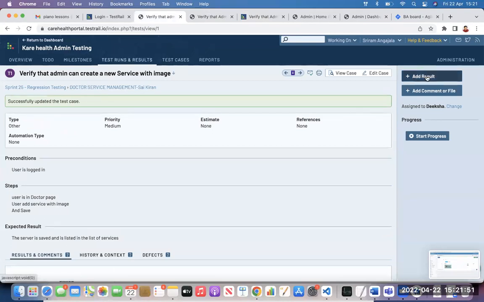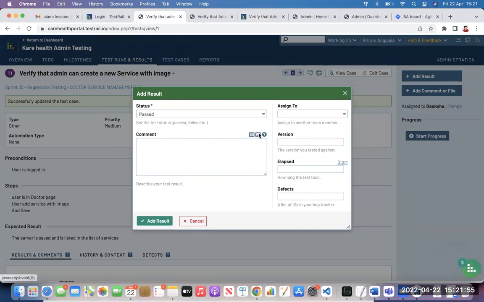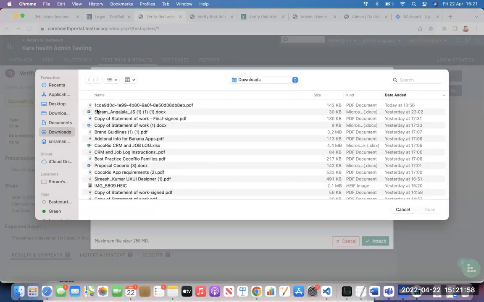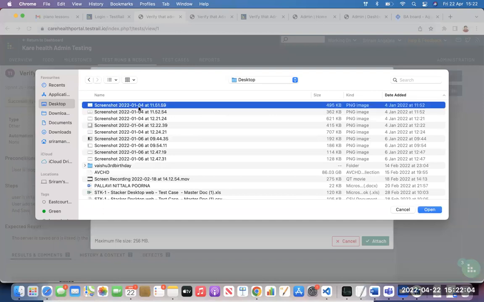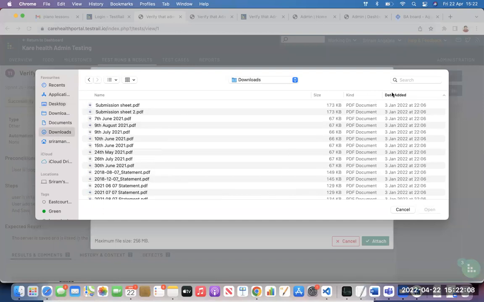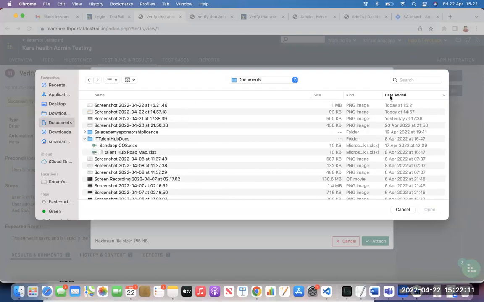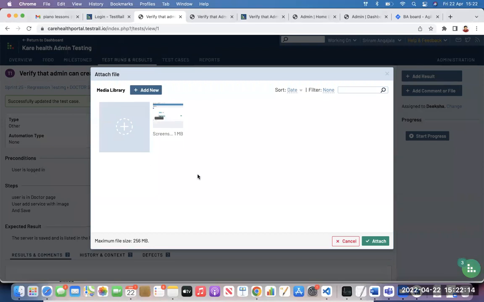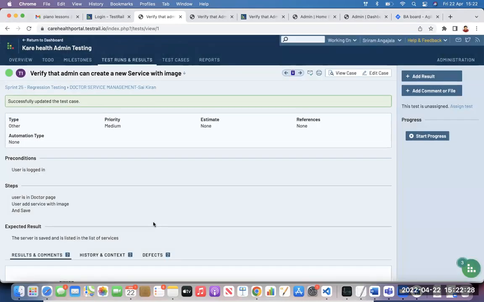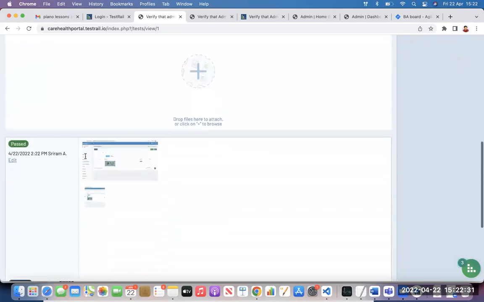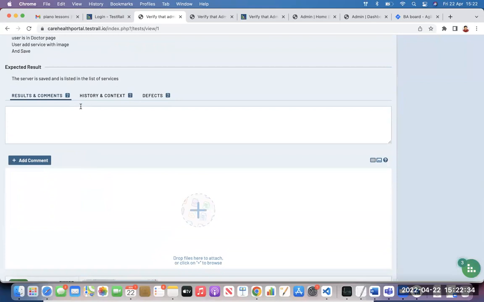Now you need to add a result. Because you have done it, you need to add a result by uploading the screenshot which you just took. I think you know how to take a screenshot. Yeah, this one. Attach it. Okay. Now the screenshot is there. Now she needs to write a comment that she added a result. So now the result is there. That screenshot is the evidence that everything is working. Now the filter is working as expected.